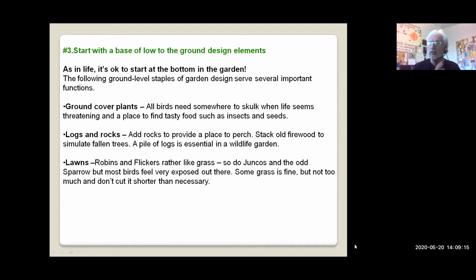The birds, though, do feel exposed when they're out in the garden, and exposure to predators. Cats, for one thing. Raptors, we have especially in town now, in Montreal and very suburban areas, we have things like merlins. We have things like Cooper's hawks. These are birds of prey, and they will come and try to catch small birds that you may have attracted to your gardens. So this will get us into the shelter that your garden can provide for the birds as well.